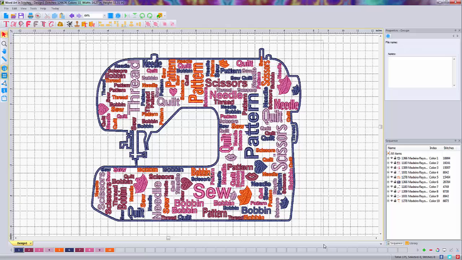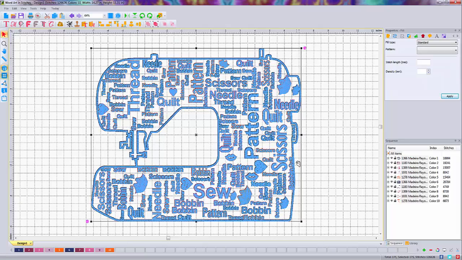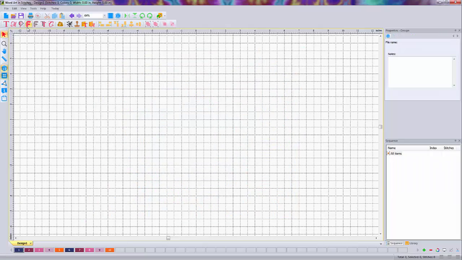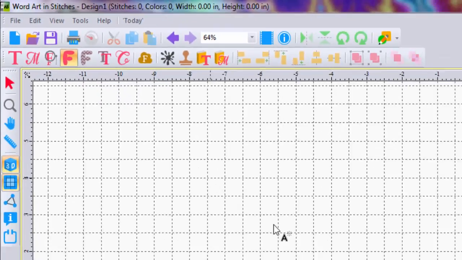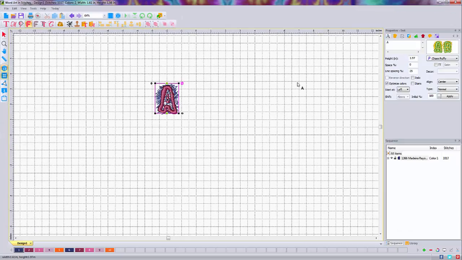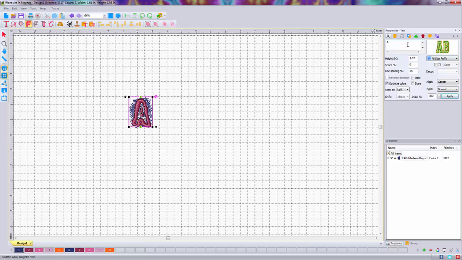Now, in addition to the bubble art, you can do a lot of other neat stuff with this. For instance, this has Puffy Text built in. Now, I don't know if any of you have ever used Puffy, or Sulky's brand of it is called Puffy Foam, but it's like a puff foam rubber that you can use. And this is a bunch of fonts that are digitized specifically to work with that puff foam. Let me go ahead and hit apply here.